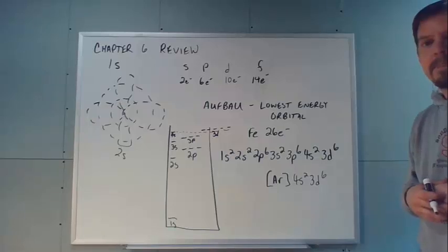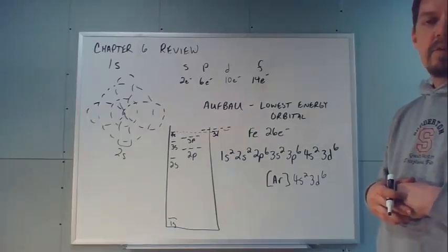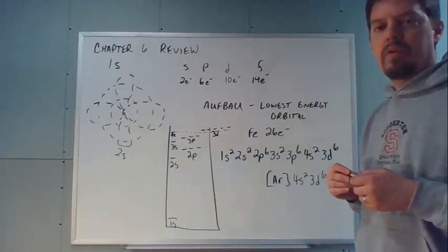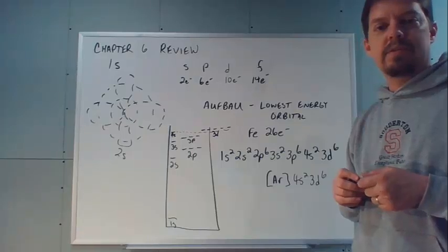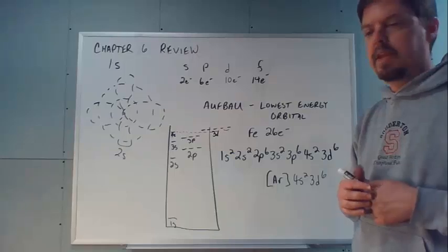Okay, and the last part of the electron configuration then is the orbital notation, which is using Hund's rule. And Hund's rule was the rule that the electrons are going to split between orbitals in the same energy level first before they pair.